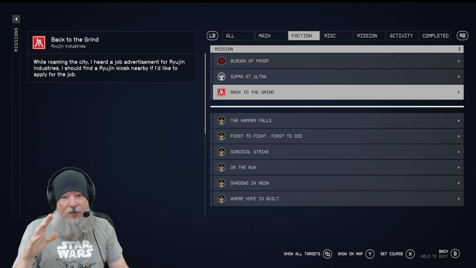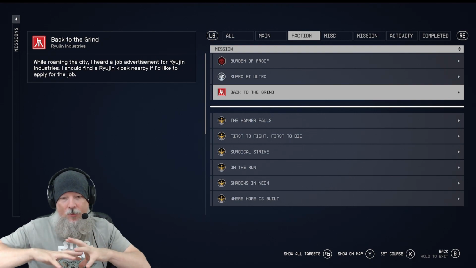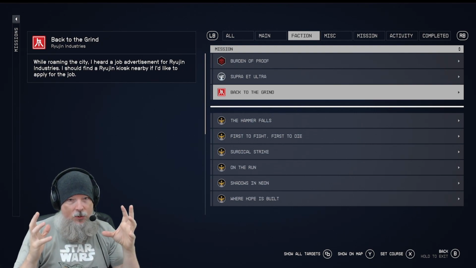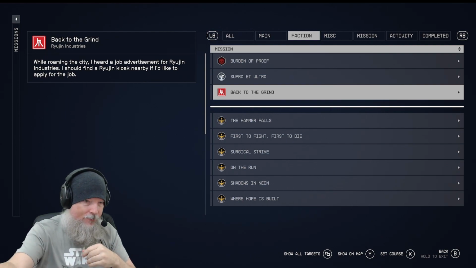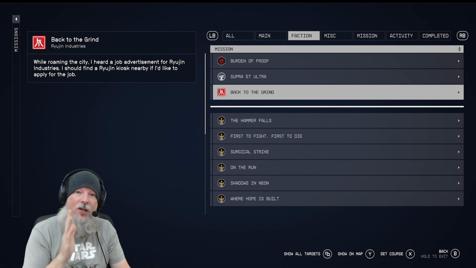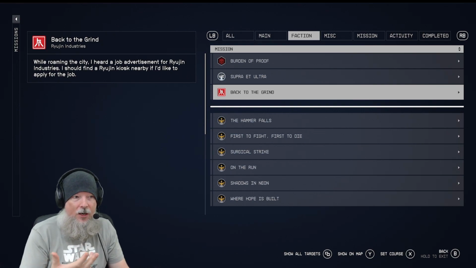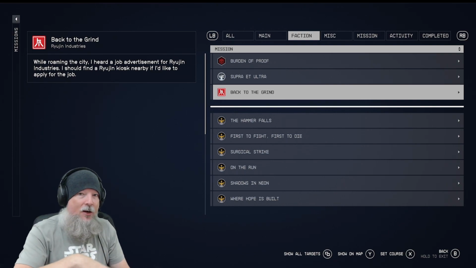So I think there's something to be said about how, even though there are all of these storylines that you could do and all of these factions, you don't have to do them all with one character. You very much can choose to roleplay your character and pick the ones that you want to work on and save the other ones for a different character where it makes sense.